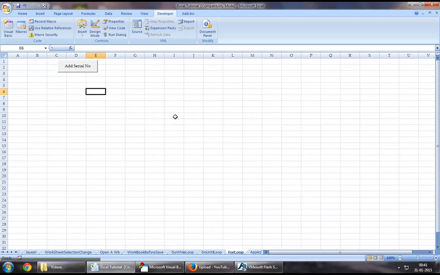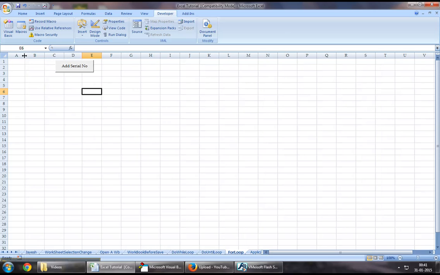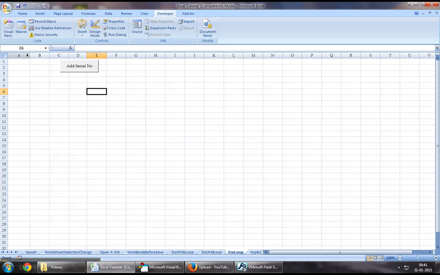In today's chapter I will demonstrate the usage of a for loop. As you can see, I've got my Excel workbook loaded up. As a part of this demonstration, what we're looking to achieve is to understand how the for loop works, and as an example, we will insert serial numbers from row 1 to row 10. So this is somewhat what it will look like. We will do this as a part of the loop.